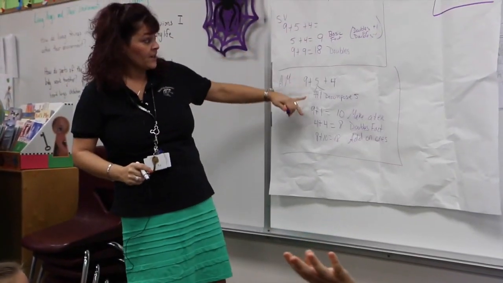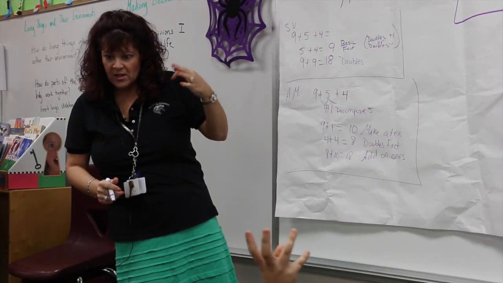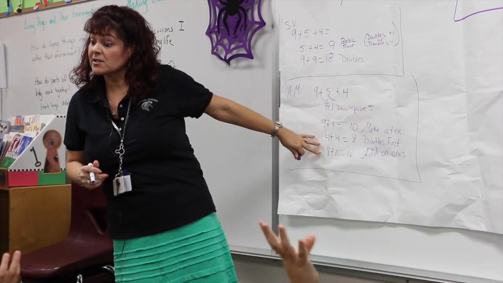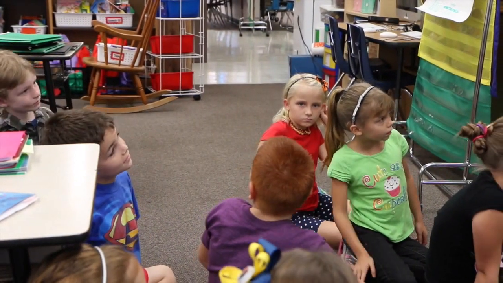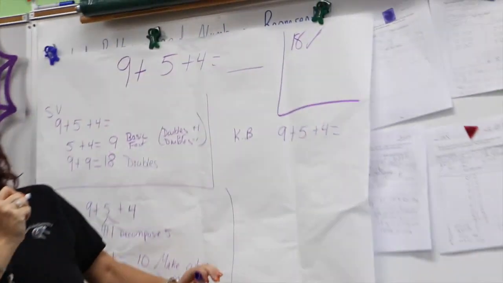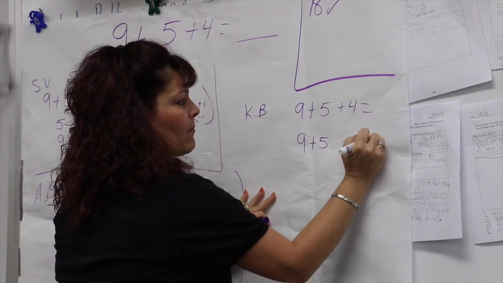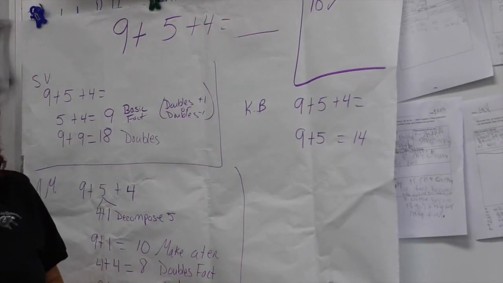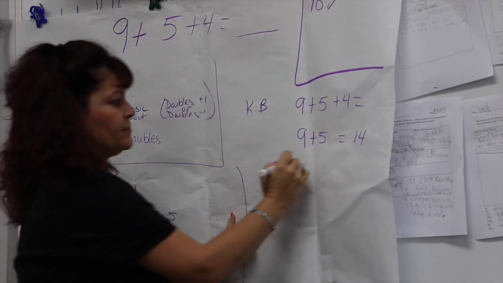So we have two very different strategies that we have here, but there are more out there. So I'm looking for a really good strategy that we don't see here and that we don't see here, so something different. Kingsley. I did 9 plus 5. Okay, hold up one. Let me write this one down here. So you did, I'm sorry, what? 9 plus 5. Okay. Equaled 14. I did 4 plus 14 equals 18.